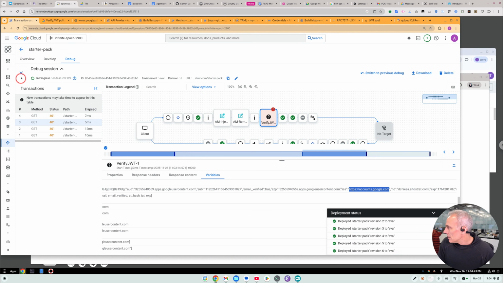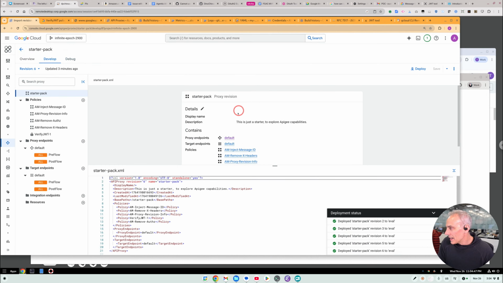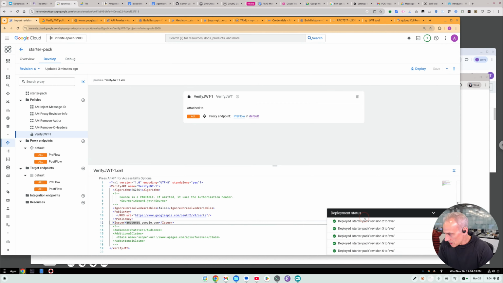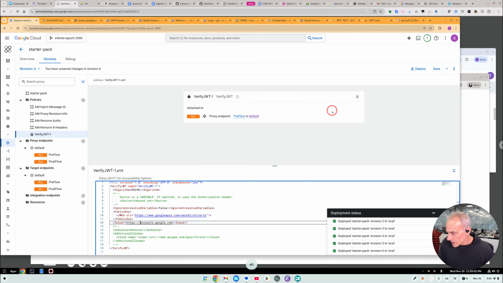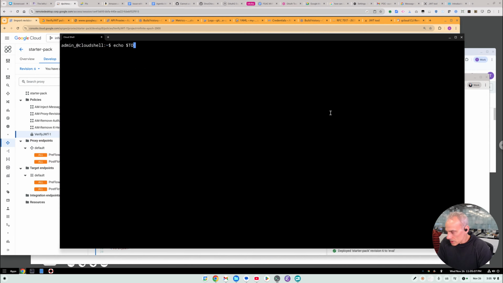How would I handle that? Well, if I want to use that token, then I'd have to modify this verified JWT, instead of accounts.google.com, it's https://accounts.google.com. Let me just prove that to you by going here, and we'll echo the token.